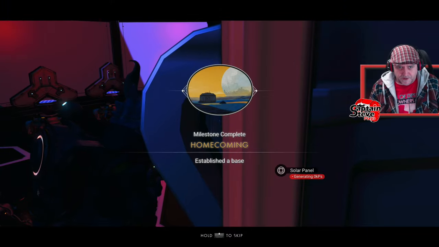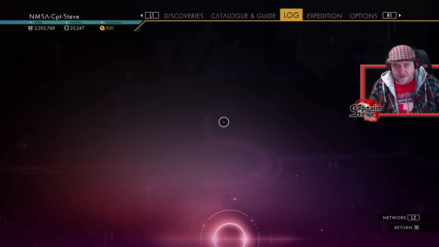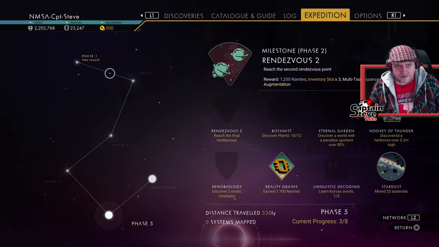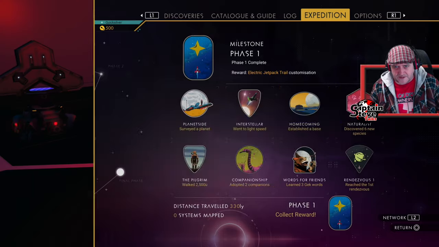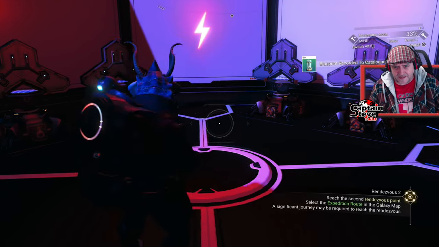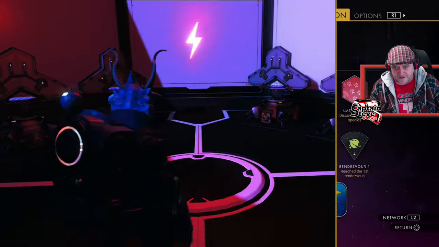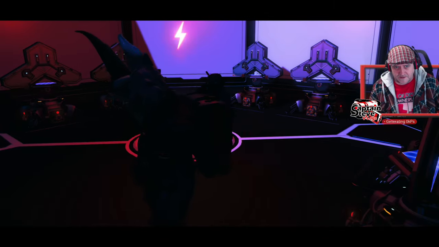Well, this badge popped up halfway through building my base. Lovely. All right, well, let's go claim that badge anyway. So phase one. And I think that's phase one complete now. And we're going to get electric backpack trail, people, for doing, as said, a phase one. Chickaboom! There we go. Lovely jubbly.